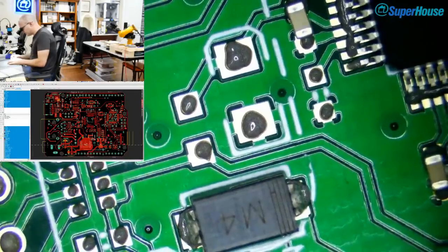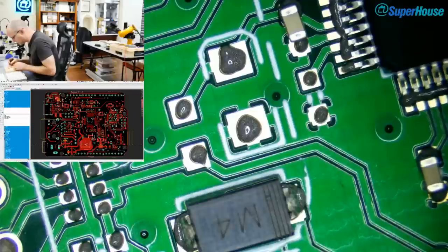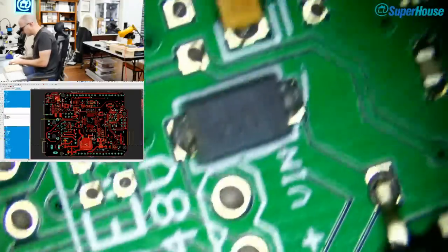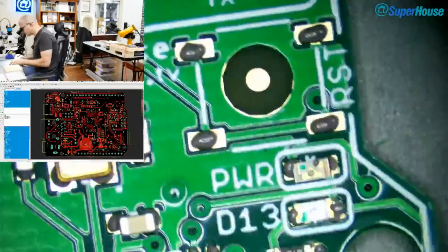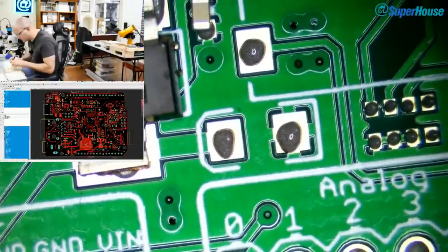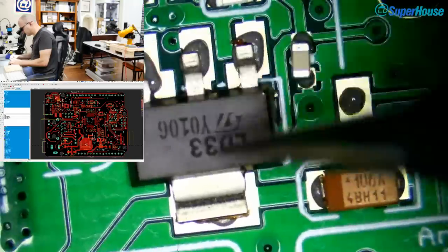All right, I think it's at the point, oh, not quite. I was going to say, I think it's at the point where I need to look at the overlay, but there are some more parts that I can put on here without needing to look anything up. There are some little tantalums that go into different places here. Where are they? I think there were a few tantalums on this board. There was that one. Surely that's not the only one. Maybe it is. I may have ended up substituting other parts in place of the tantalums. Just scanning around the board now, trying to find it. Hopefully this isn't making you seasick. Yeah, I can't find any other... Oh, there's one. There is one other tantalum that goes on there. That must be on the 3.3 volt rail. Yes, it is. So this is the 3.3 volt regulator.